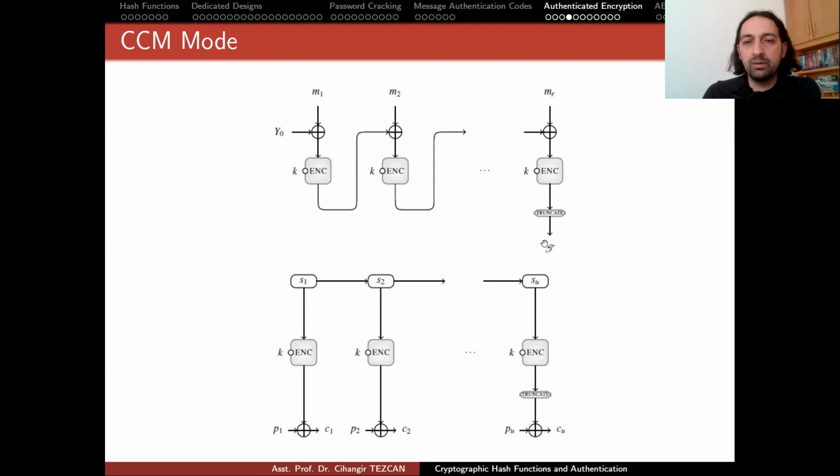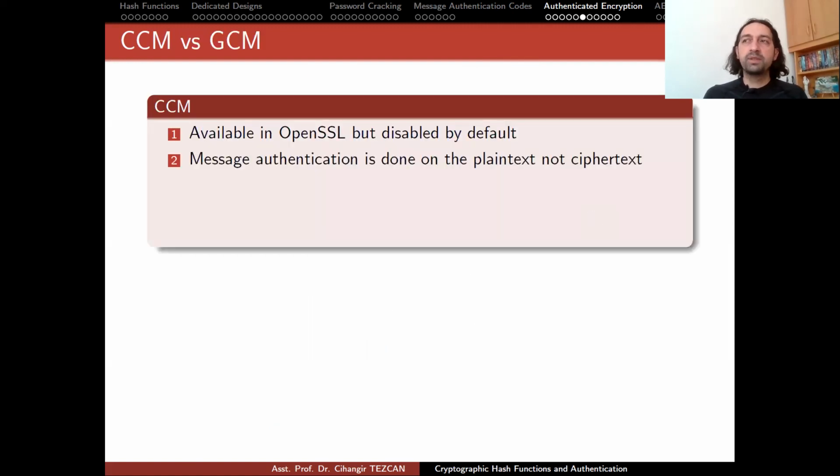As you can see, the authentication tag is produced from the message. So this is something we talked a lot before. Our aim is not to provide any information about the plaintext. So here you are already using the plaintext for encryption. So performing another operation on the plaintext caused a lot of problems in many different algorithms and protocols. So for this reason, we want to be cautious when we are using plaintext data more than once. So this can be seen as a bad thing about CCM.